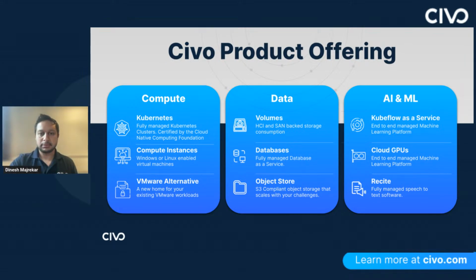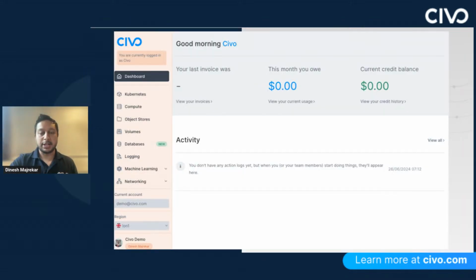I just want to go over the dashboard, and I've got some screenshots here of what you would see when you are logged in and start using Civo.